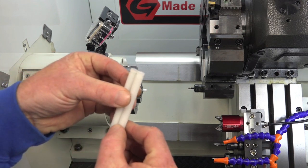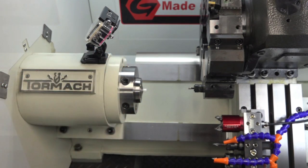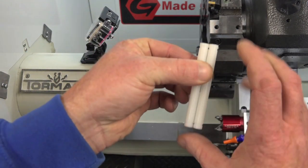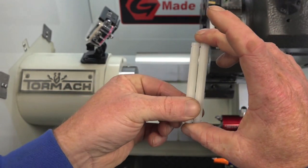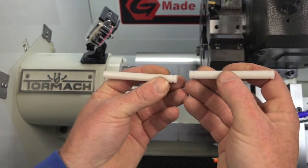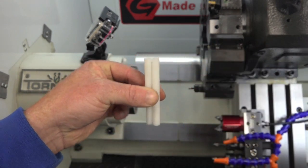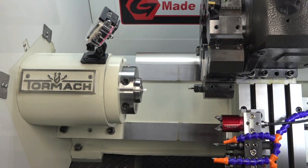So, as you can see, there's the razor blade. I'll cut the end of that off. Okay, there are 2 points. And you just keep hitting cycle start and cut as many as you need.